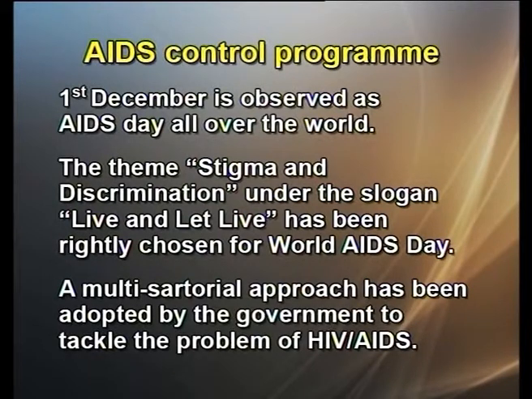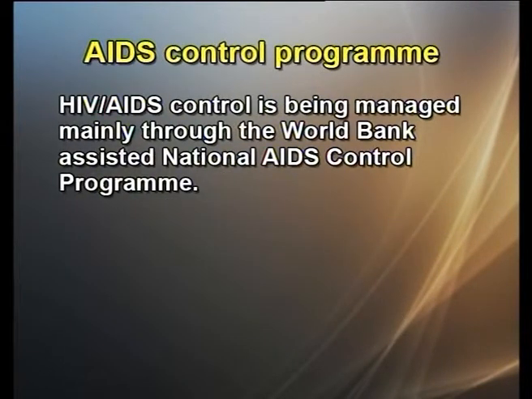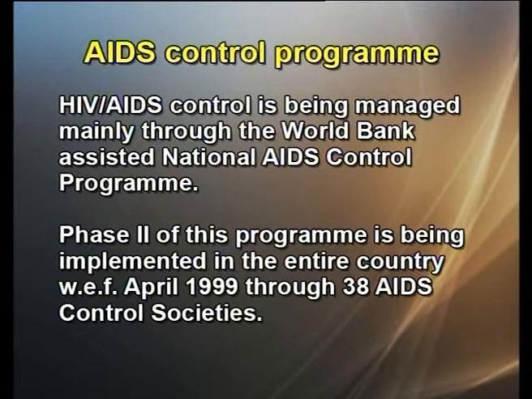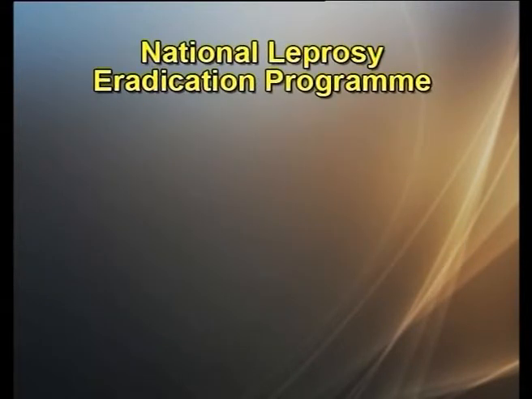A multi-sectoral approach has been adopted by the government to tackle the problem of HIV/AIDS. HIV/AIDS control is being managed mainly through the World Bank assisted National AIDS Control Program. Phase 2 of this program is being implemented in the entire country with effect from April 1999 through 38 AIDS control societies. National Leprosy Eradication Program.